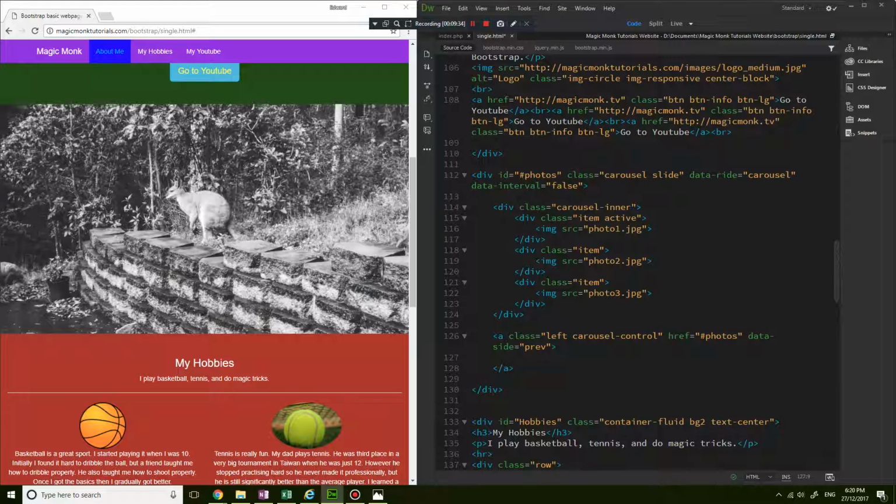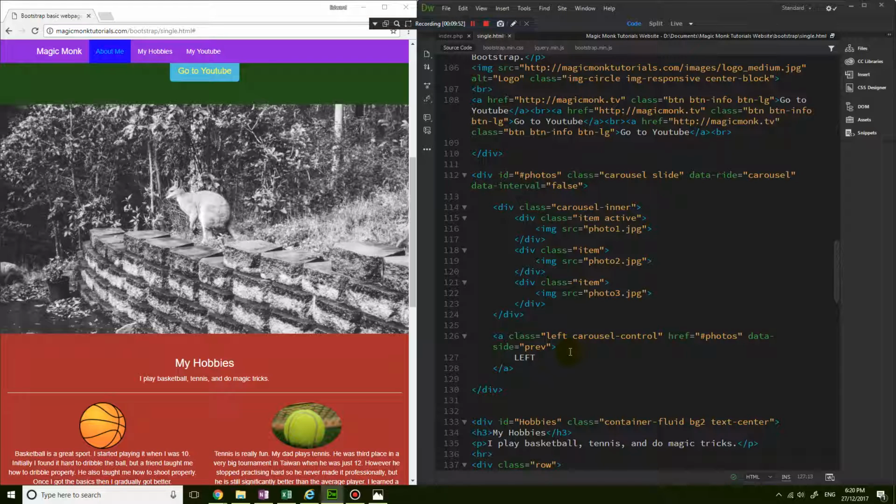Now, to show you that it doesn't matter what you put here, it will show on the screen. Let's just put left. That is what's going to show up.